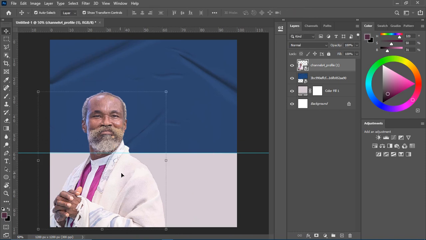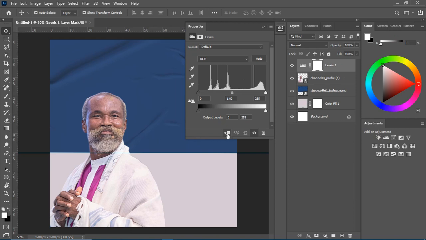Now I have placed my image on it, but I need to do a few touches on the image. So I'll select the layer for the image, then go to my adjustment layer here, then select levels. I want to make sure these levels I'm placing don't affect the whole image. So I will click on this thing here to clip mask it to only the image. Now I will increase this one a little bit. Very good. And also decrease this one a little bit.